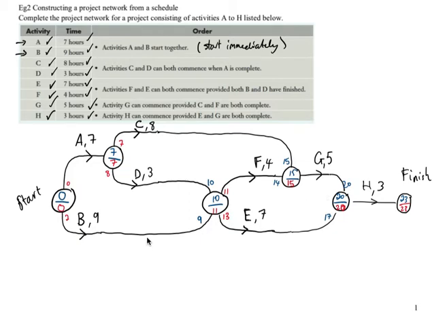Our next step, you could be asked to do this, is to find your minimum completion time, which we know is now 23. In this case, 23 hours. And also, you can find your critical path. If you highlight where the numbers match, and then highlight the path itself, you can see here we've got our activities. So the CP, or the critical path, is A, C, G, and H.